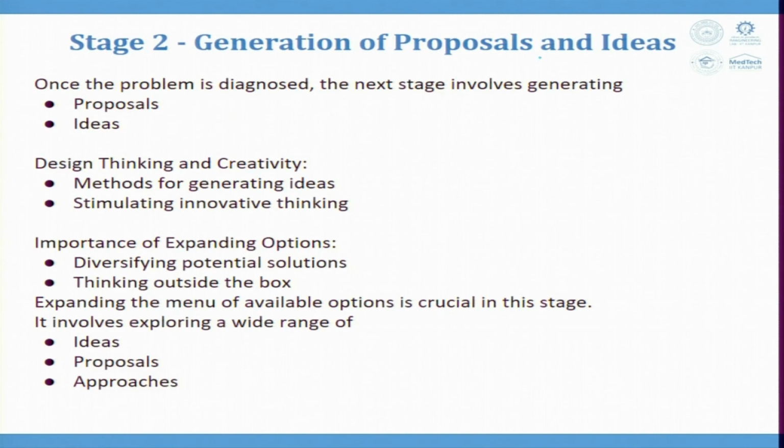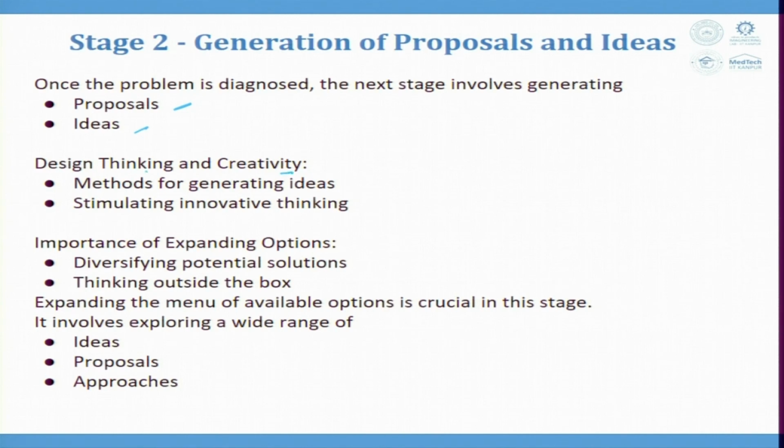Generation of proposals and ideas. Once the problem is diagnosed, which is not so easy, the next stage involves generating proposals and ideas. So, you have to make a clear statement from the root cause. You now have to make a clear statement, which is nothing but a title, and for that title you try to make a proposal and come up with ideas.